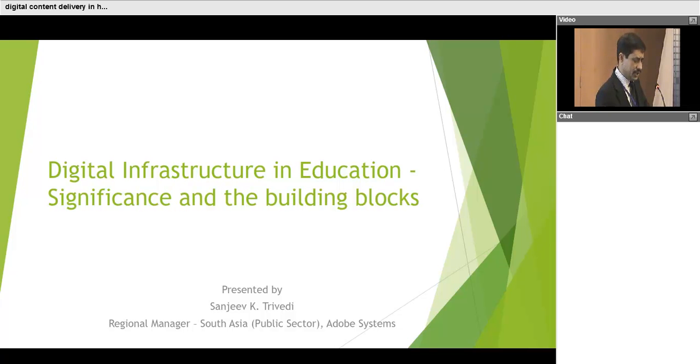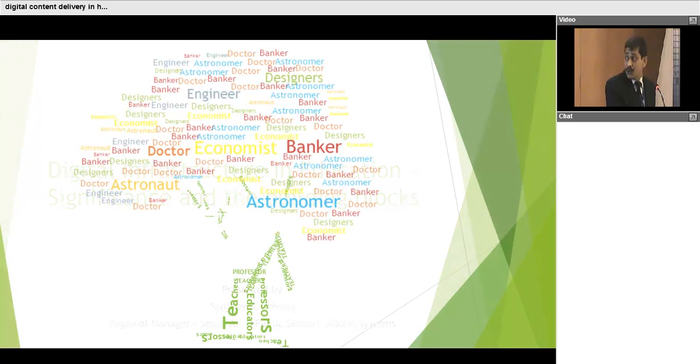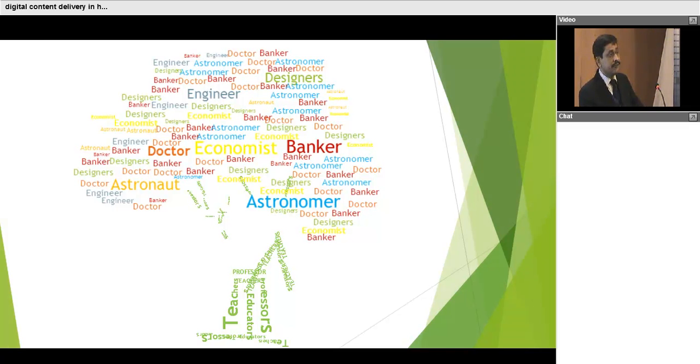from a technology perspective. So while the teachers, the educators, the faculty members, and everybody form the core of the system which provides the professionals for the growth and the development of the society, the students who are present here tomorrow would be working in, say, banking industry or media or manufacturing, engineering, and various other forums.